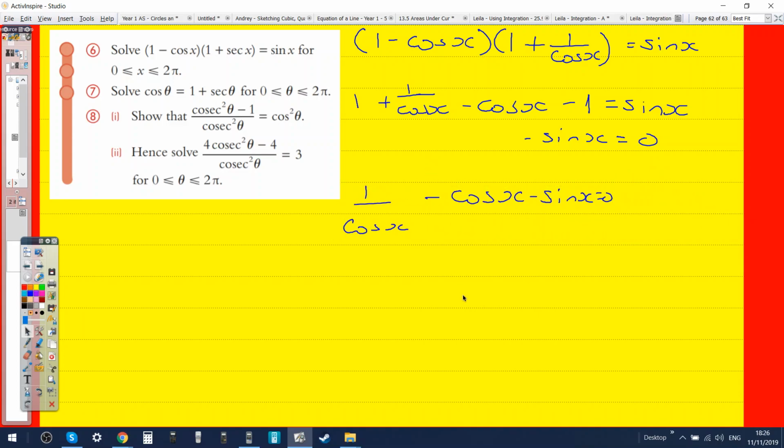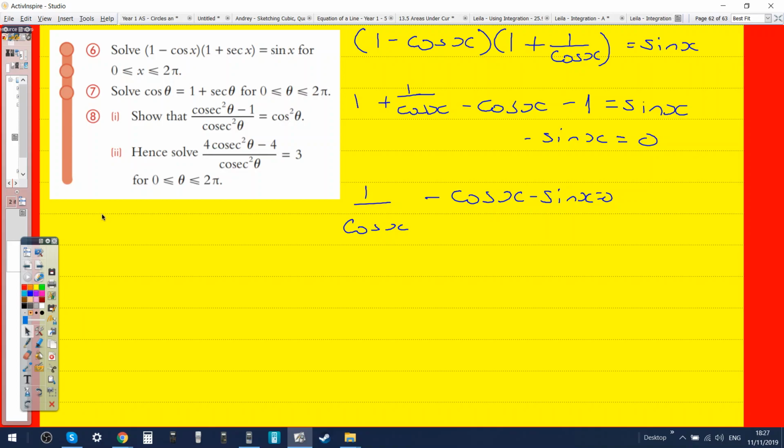There's two ways you can do it. One way is using the addition angle formulae, putting it in the form of r sine theta plus alpha, something like that. The second way, the tricky part is the denominator. Mm-hmm. How could you get rid of that? You could multiply everything by cos x.